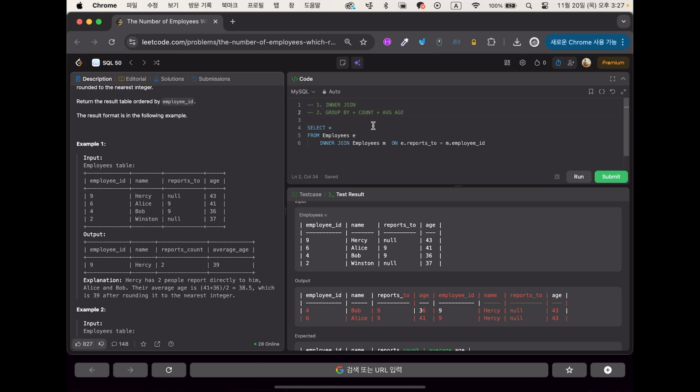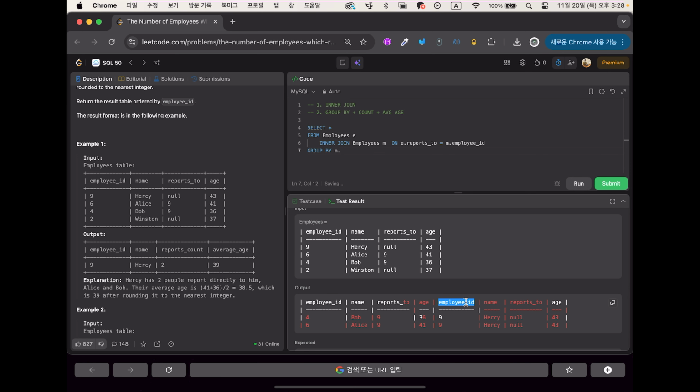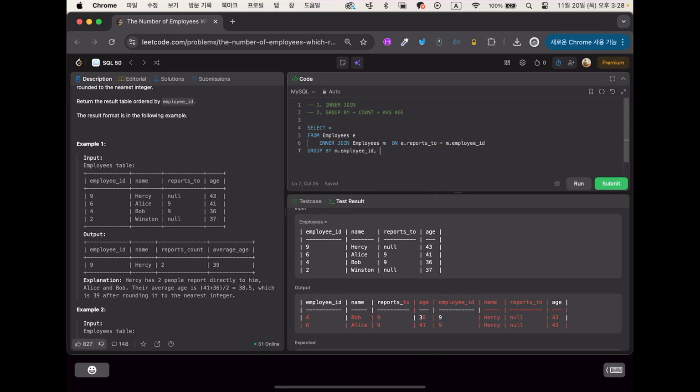So you can think, oh, we have to approach it with group by. So in here, I'm gonna use group by. What we have to group by first is the manager's employee ID, and we're also gonna group by the manager's name, because on the result table we want the manager's information.